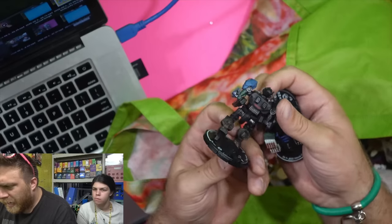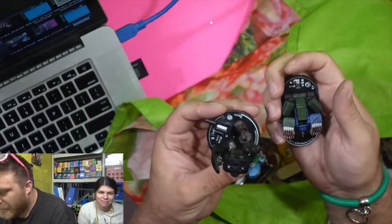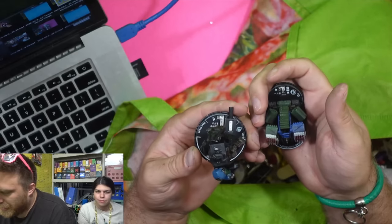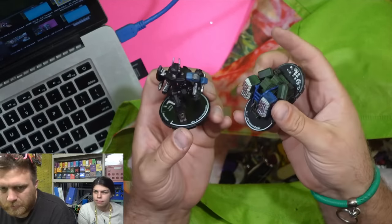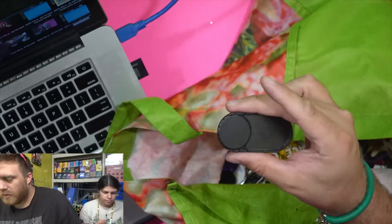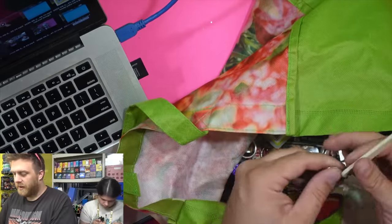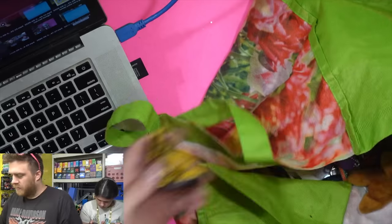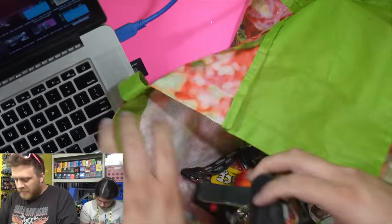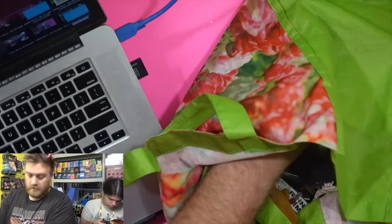Heroclix? I guess, but they're not specific Transformers. Black Knight. I know these aren't Warhammer, but it's almost like it's some other Heroclix-like game. If you wanna Google one of those real quick? Google what it says on it. Just unlock my phone and do it. Maybe we'll find out. All right, here's a nail file. Now that's the good stuff. There's another Heroclix type thing. There's two things of good stuff, and I'm trying to pick around them. Some weird stuff though.